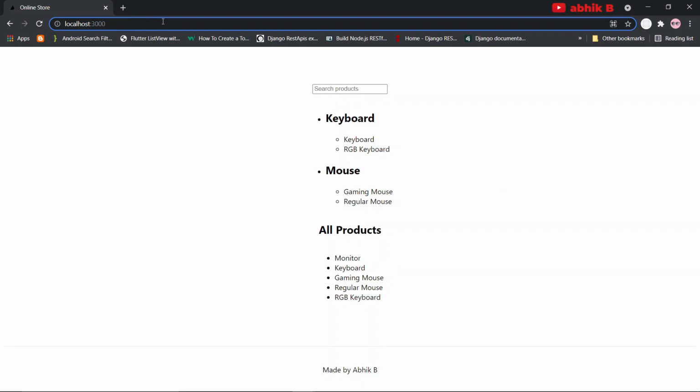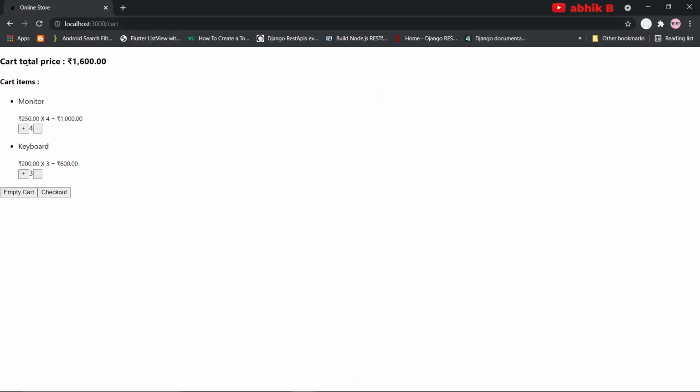So if I go to /cart, it will show this loading indicator first, and then it will show our cart, and we can increment or decrement the cart, which will show this visual confirmation that it is updating. And like that we can empty our cart, we can go to checkout, which is not created yet, and like that.